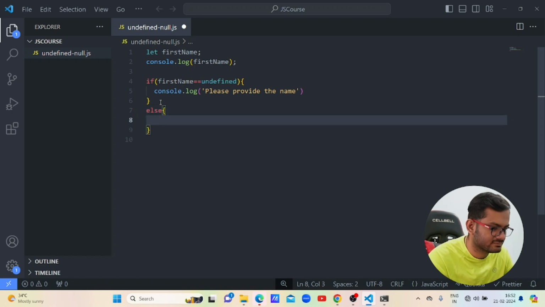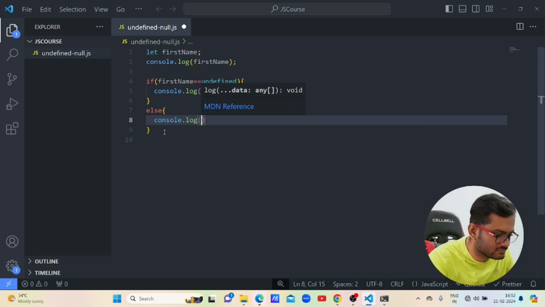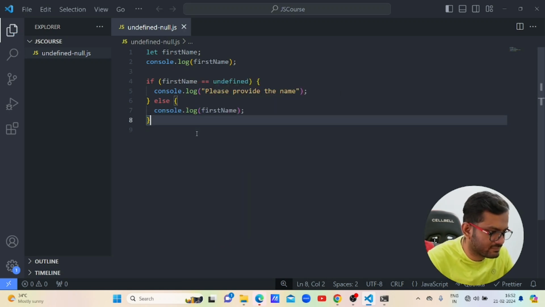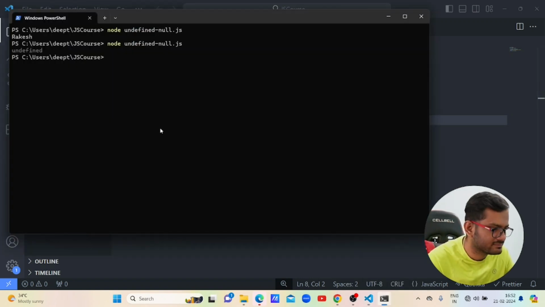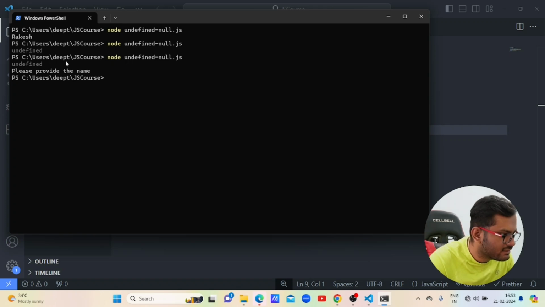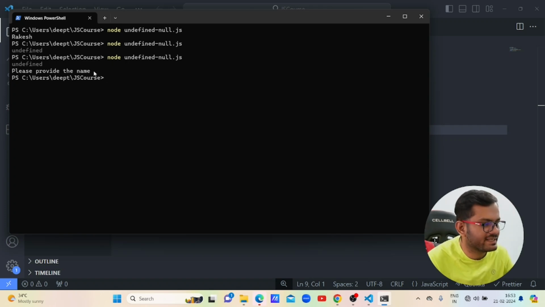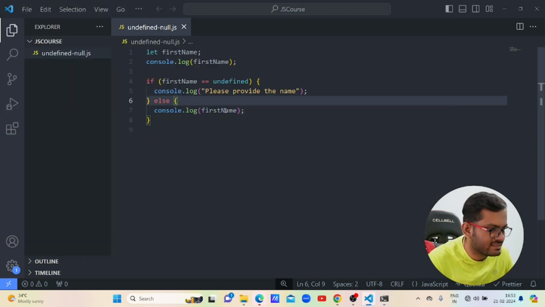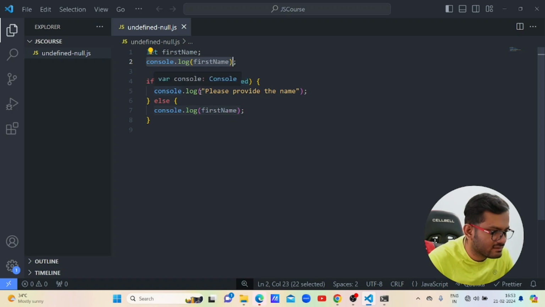Else console.log of firstName. Now let us check the output of this code. So you can see the output is undefined and please provide the name. Which means that for the first console it is undefined, and since the value is undefined, the console printed please provide the name.